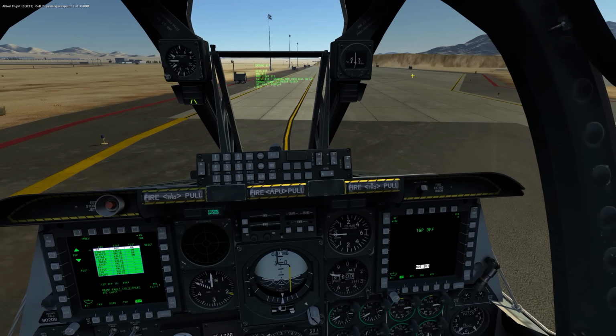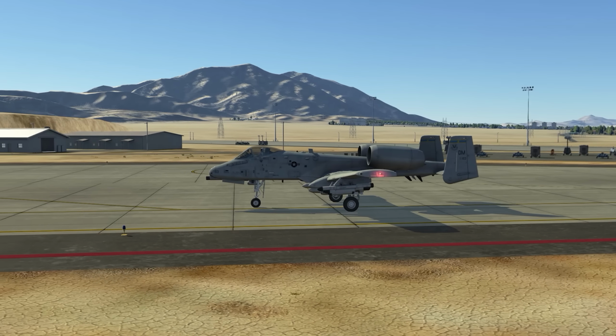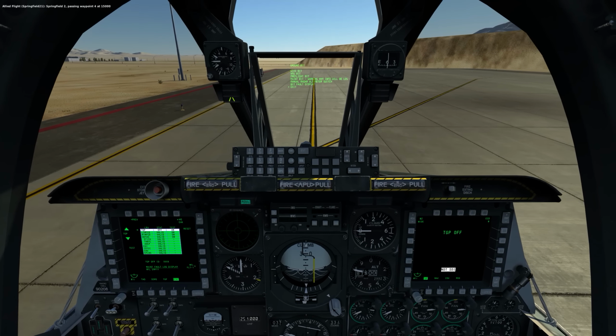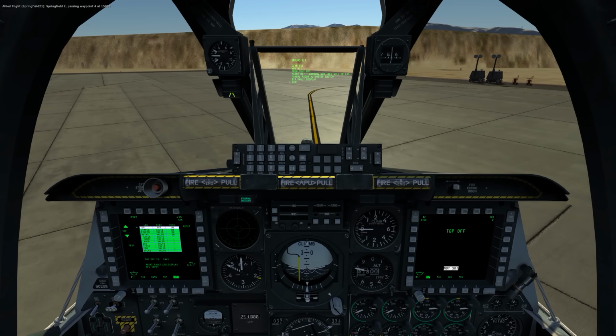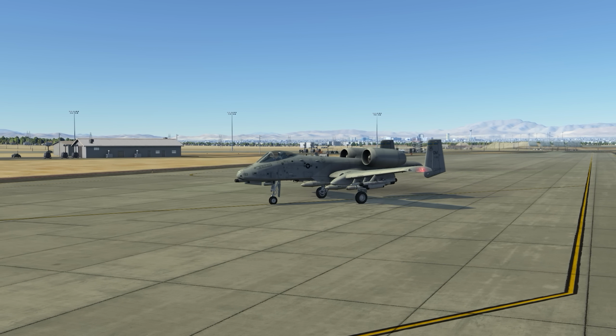I'll just go on down to one of the spots down at the end. And this one right here looks like a good candidate. So we'll just nose it in right here. This area was redone, repaved a few years ago. I think it used to be a lot more narrow and a lot more of a pain to get aircraft in and out of here.